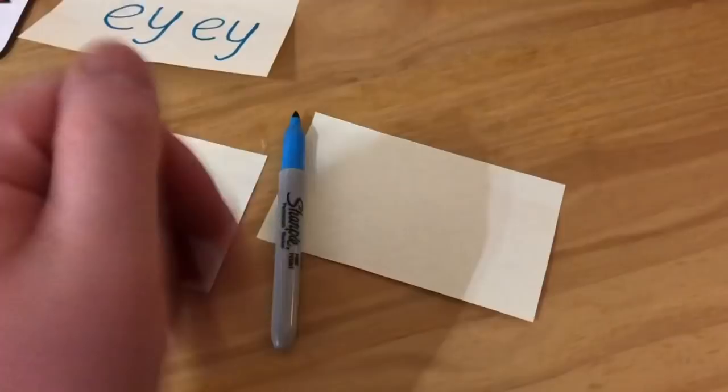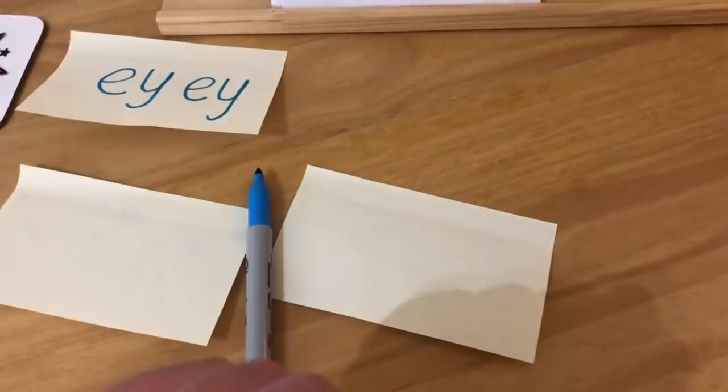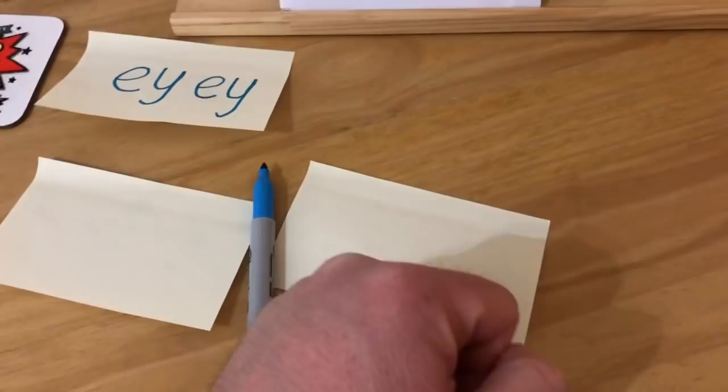Okay, now that we've practiced writing the E digraph, let's try and write four words. Remember, when we're writing, we say the word and then sound it out using our fingers to count how many sounds there are. So let's start with a short word first of all. Key. Sound it out using your fingers. K. E. Again. K. E.